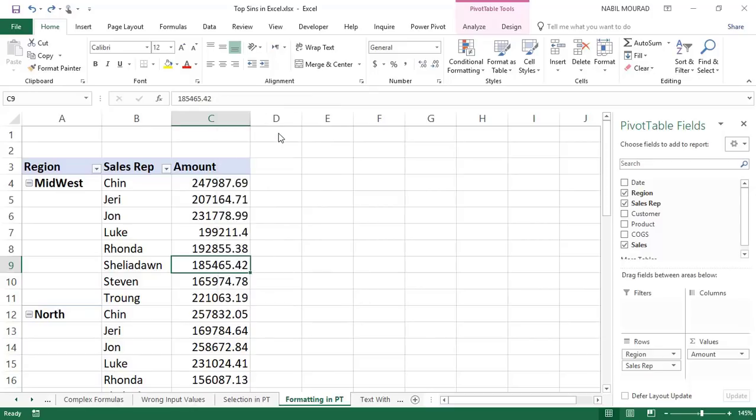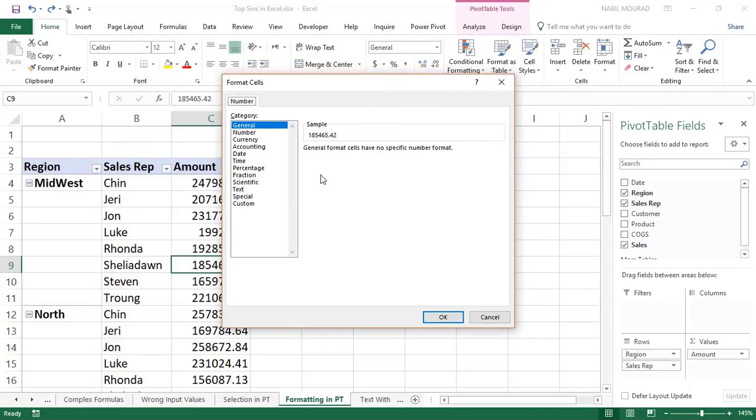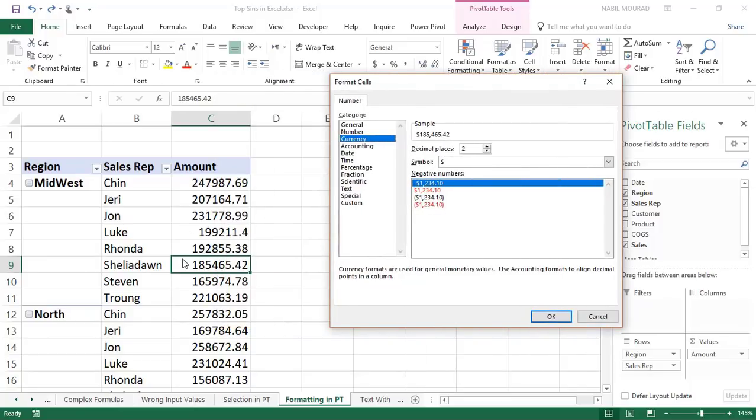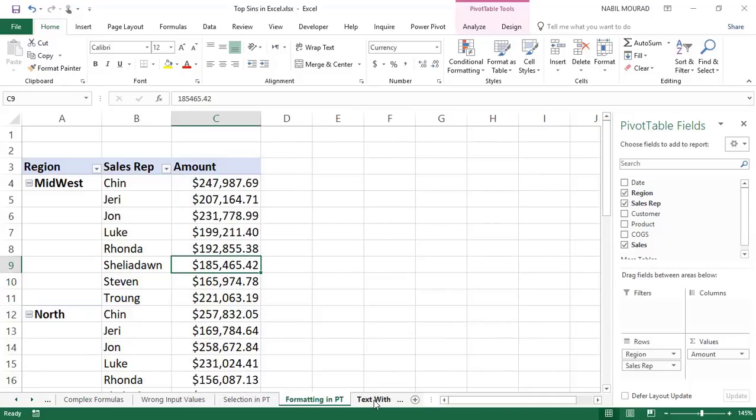But if you select number format, it opens a dialog box called format cell. In fact, this is a variation of the format cell dialog box. The default format cell dialog box has 6 tabs at the top. This one has one single tab. So if I'm selecting currency, let's say, and then hit OK, remember I'm selecting one single cell in the background. So when I hit OK, the entire column has been formatted as currency formatting. Do not format values in pivot tables using tools outside the pivot table.